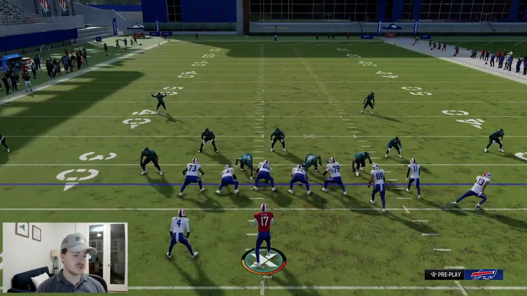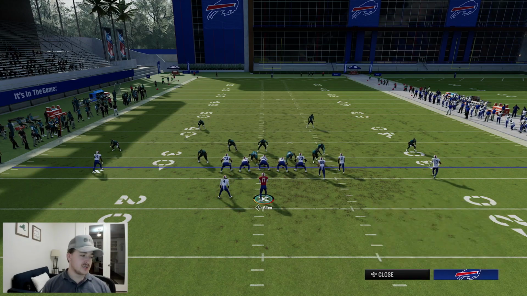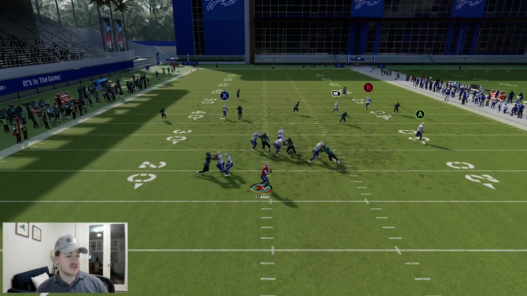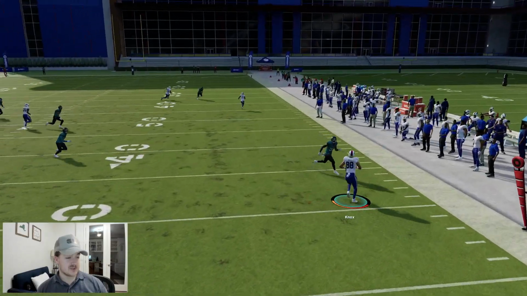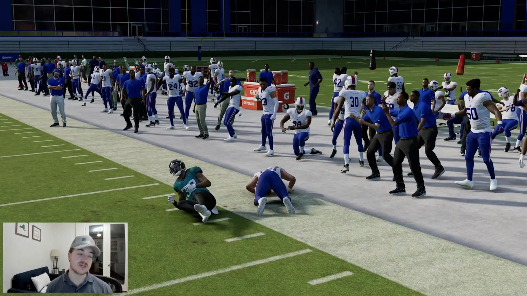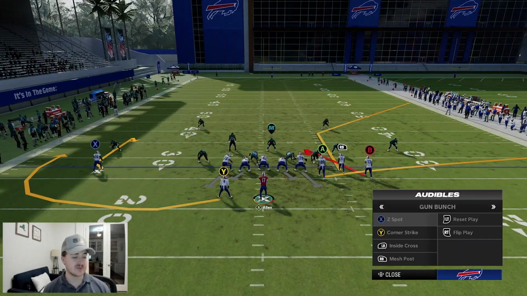If it's cover 3, what you can do is this, of course. You can go backside slant as well. I don't really like the slants, but cover 3, you can do this. If it is cover 2, take your check down, and you see corner out ends up being open as well because that cloud flat. So that's good setup for cover 2 and cover 3.